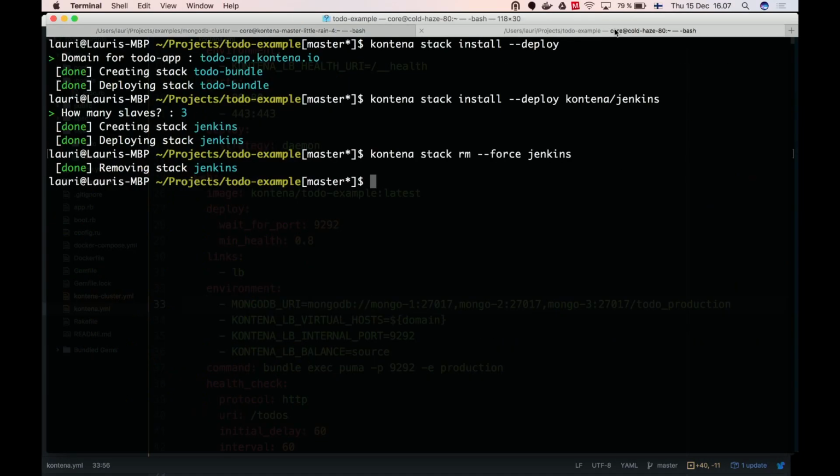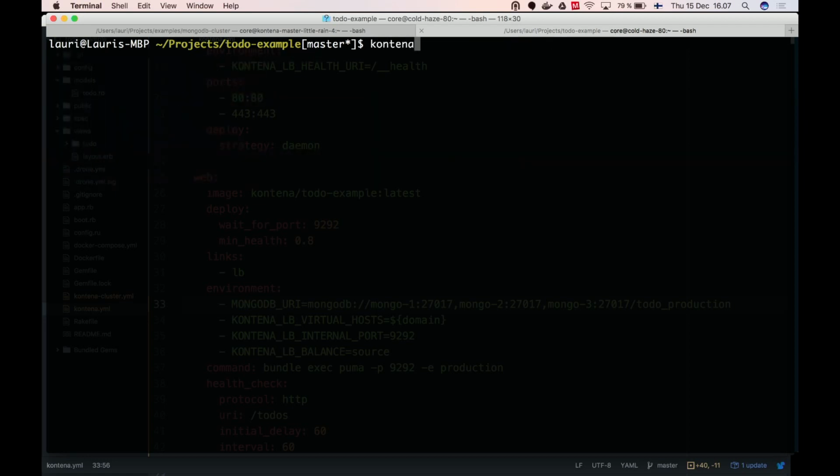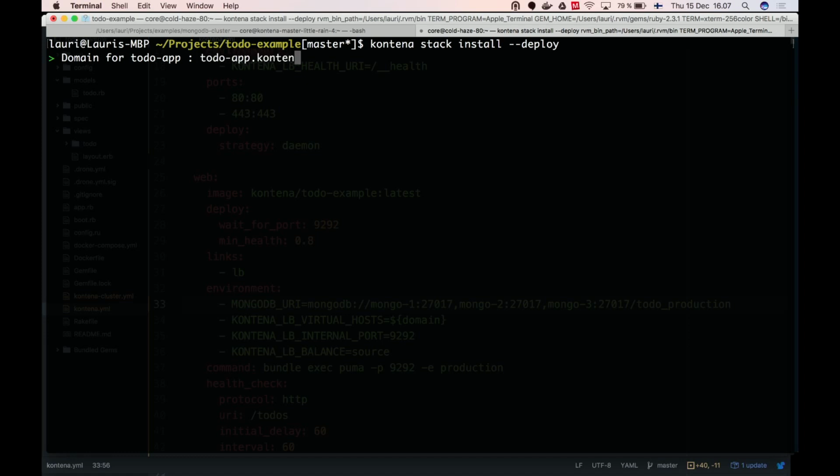And we can deploy this. And now the stack file is asking for the domain for our application. Let's put something.